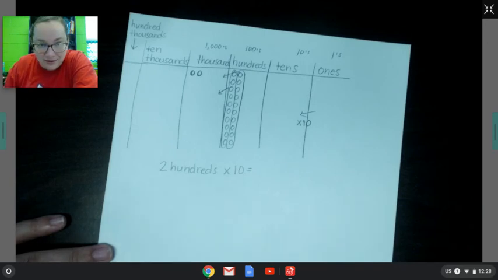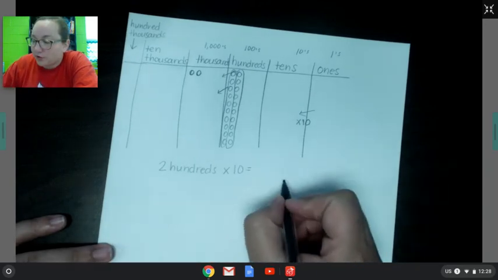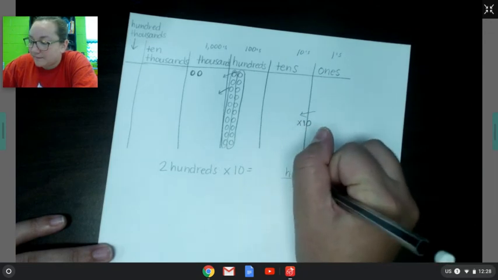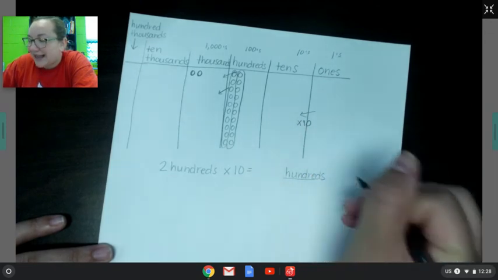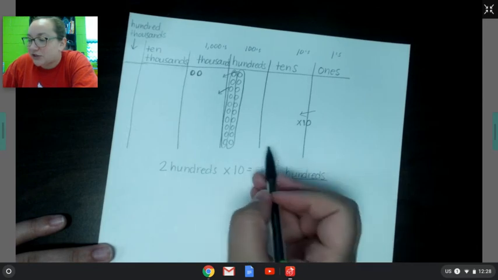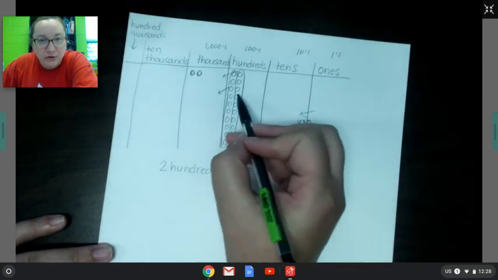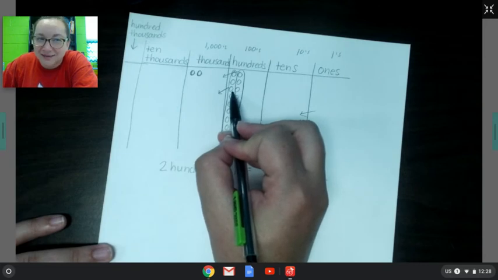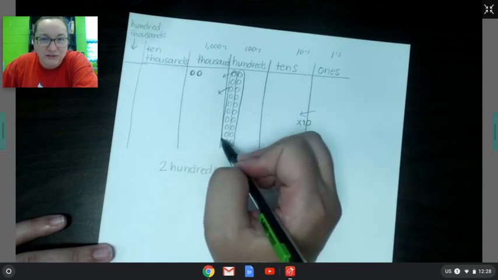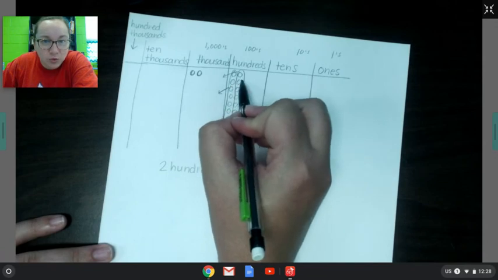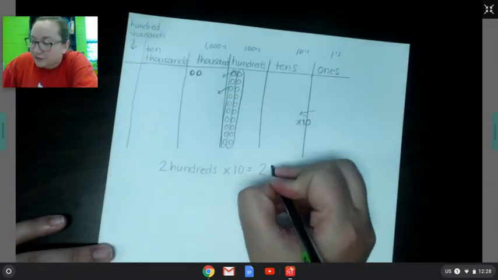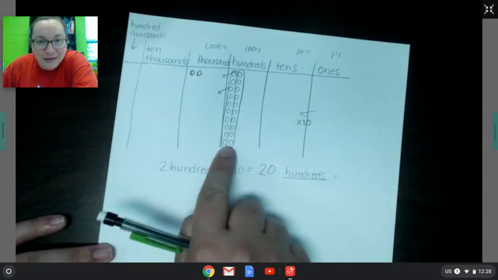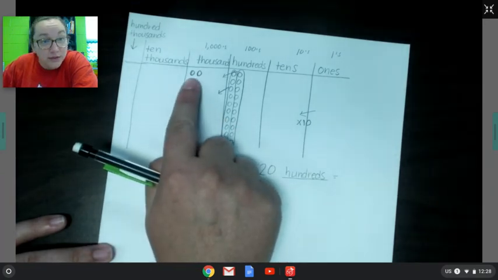So again, in Zearn, they like to do things repetitively, which means they like to repeat things. So they're going to maybe have something here that says hundreds. They're wanting you to think, how many hundreds do you have now? If you have 2 bundles and you know in a bundle is 10, you don't even have to count all these dots. You can say 10, 20. So those are 20 hundreds. And 20 hundreds is the same as 2000s.